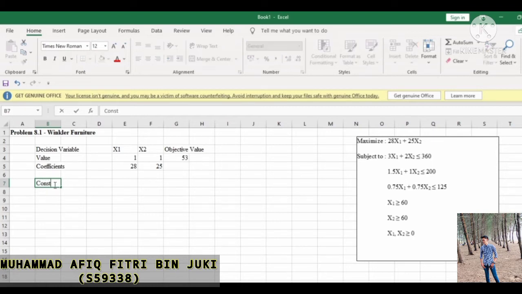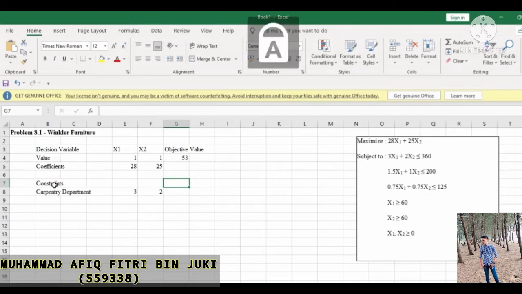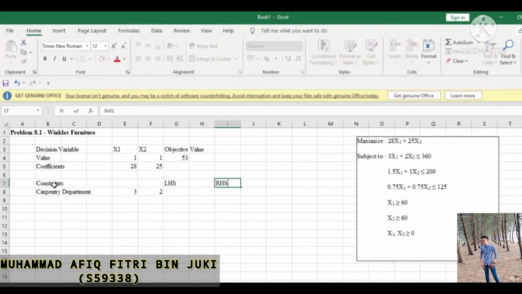Now let's key in the constraints. The first constraint is the carpentry department. The x1 is 3 and x2 is 2. The left hand side here, and then we put the right hand side here.